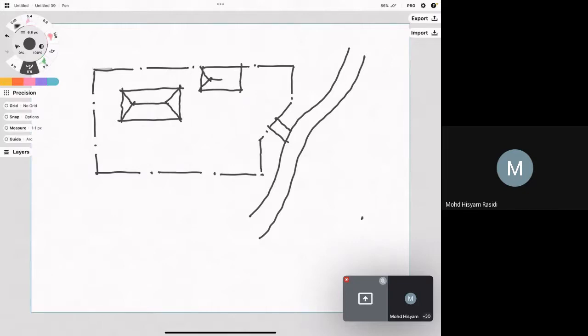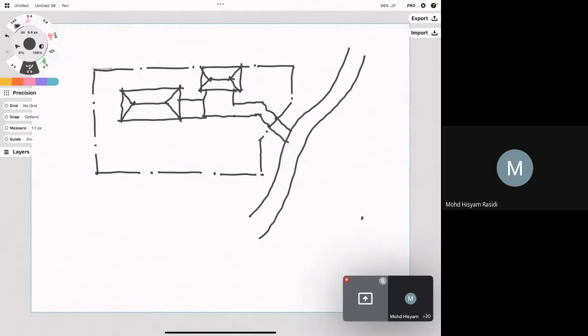In a common village, the car parking is not attached to the building. So let's say this is the entrance, the building, the car porch, and this is the entrance to the building.